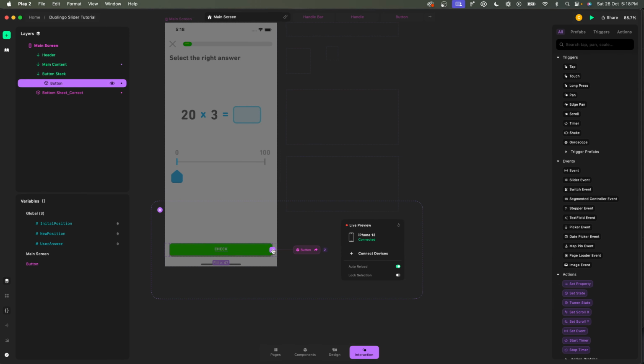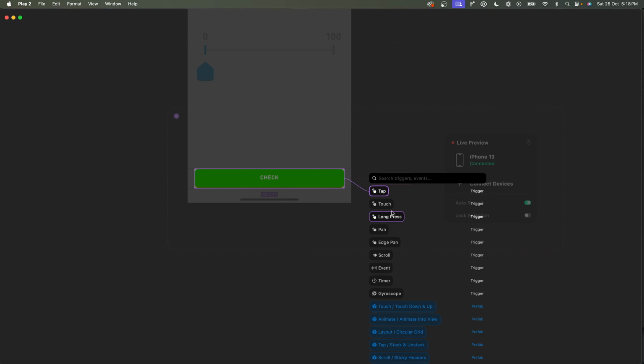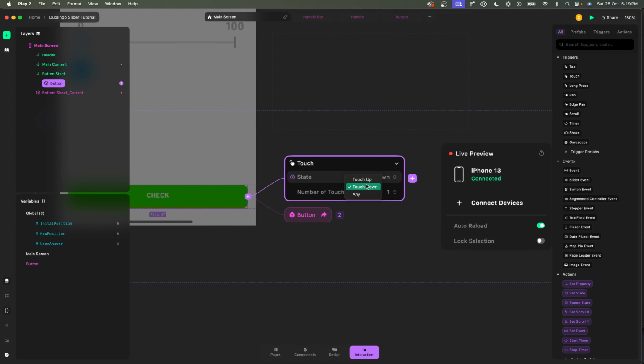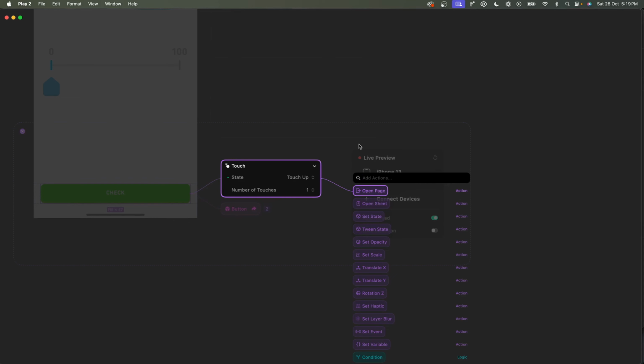Here we want to do multiple things, all right? So I'm going to go ahead and set a tap trigger, all right? Or basically we can do a touch actually, not a tap. So we do a touch up, right? So when I release my finger, what should happen? So when I release my finger, I want it to actually do the action, right? We don't want it to do the action when I press down. When I release my finger, which is touch up, we want it to do the action. So what should happen when I touch up? All right, the first thing we want to do is we want to check the condition. All right, is the value right or wrong?